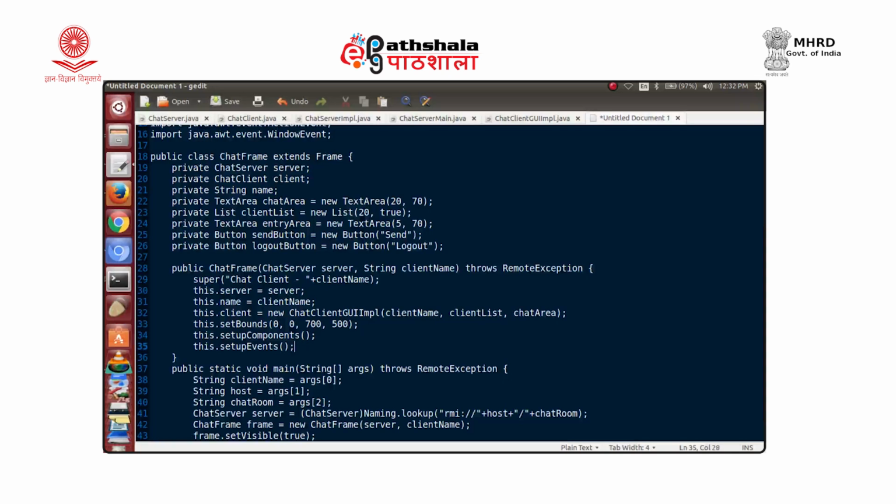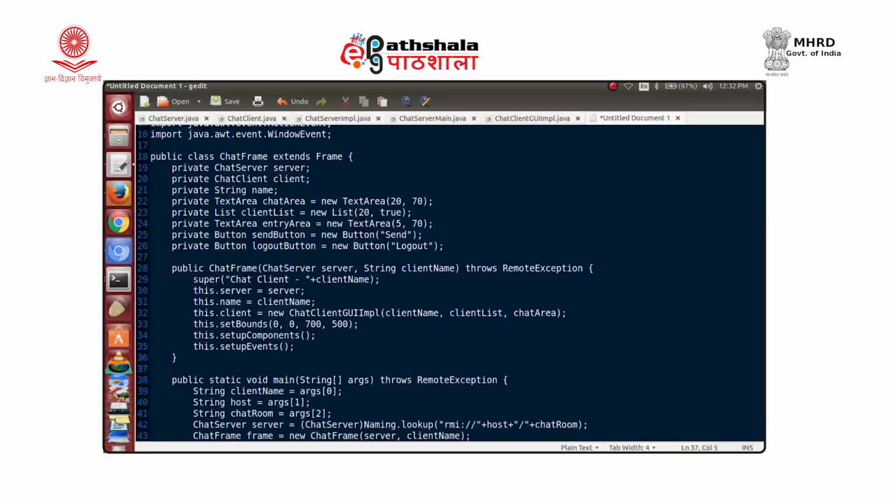Just for convenience, this is going to be something very commonly used here. Okay, let us start with the private method for setting up of components. So, let us have private void setupComponents.